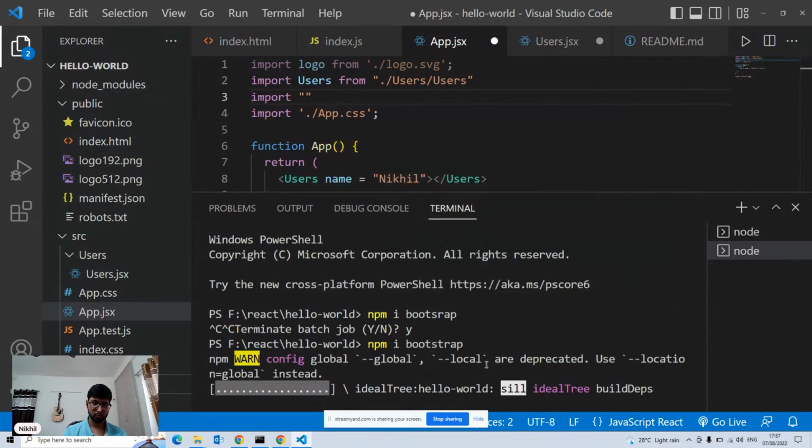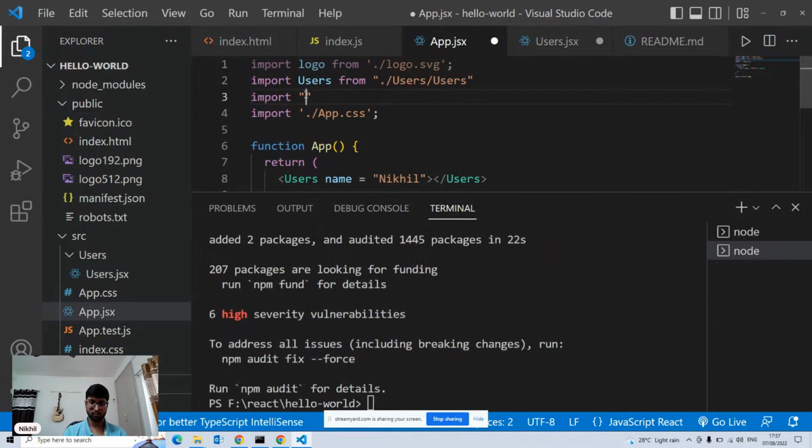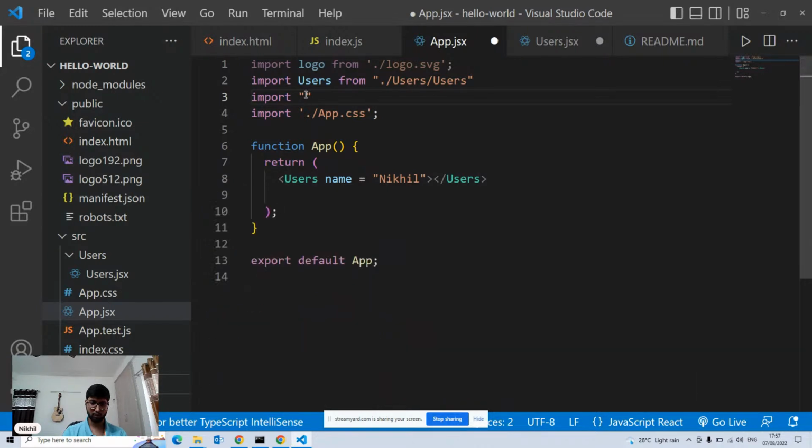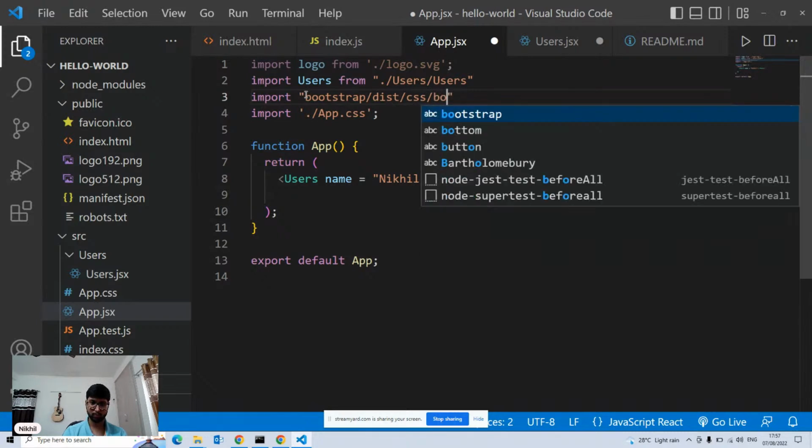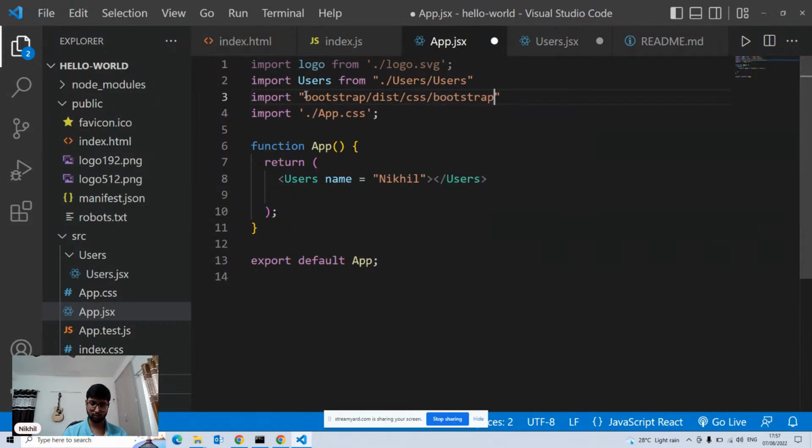I don't have it yet. I'll just have to wait until it is installed. Okay, now we have it. This CSS, we want bootstrap dot main dot CSS.